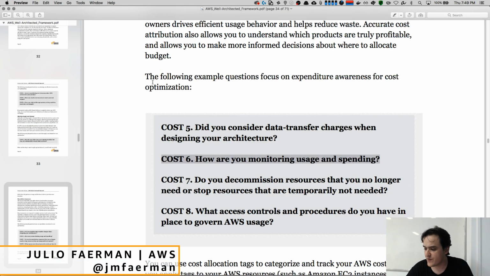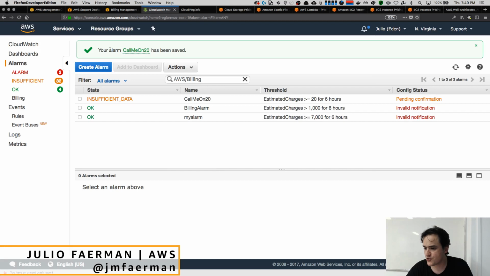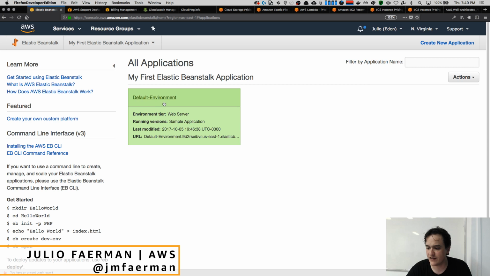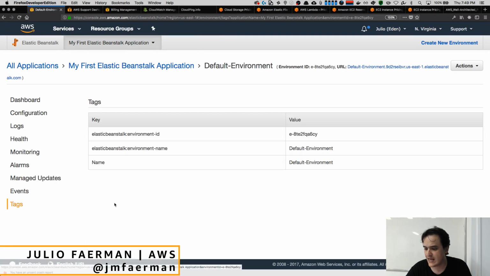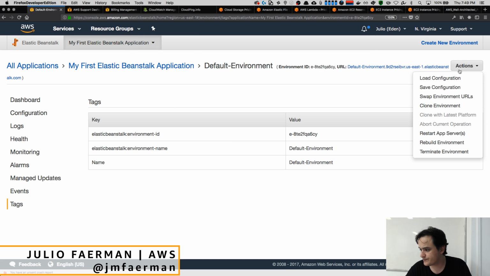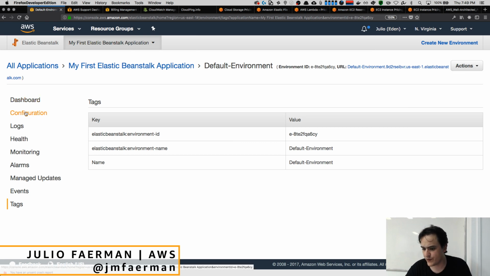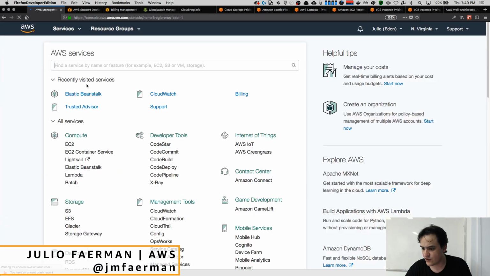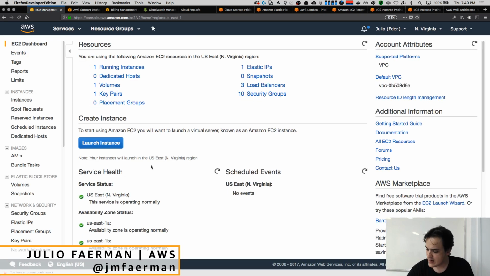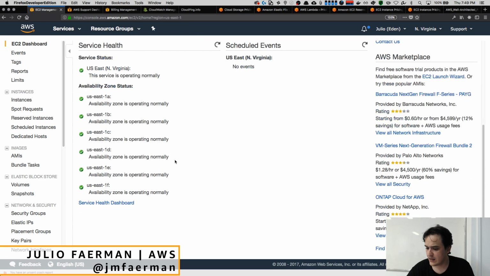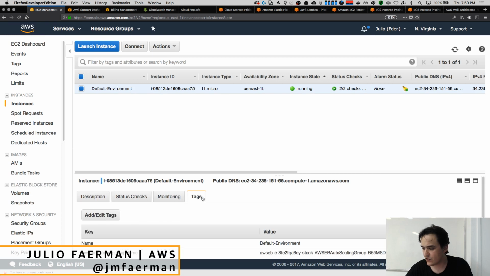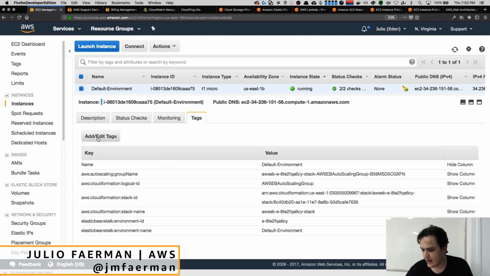And another very important thing is to make sure that you're using tags. So in every part of AWS infrastructure, you can set tags and say, hey, I need this to be different. Let's say I cannot edit after they're done. Let me see if I can do this on the EC2 instance directly. So here, let's see if I have one instance running, and I can go to tags and add tags.